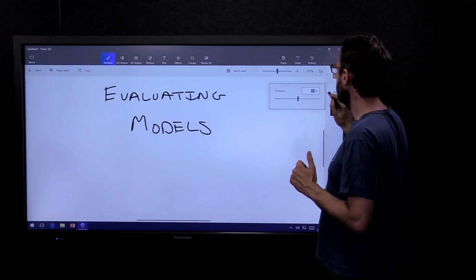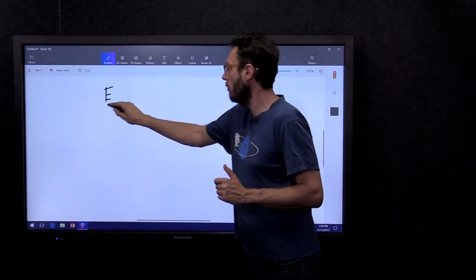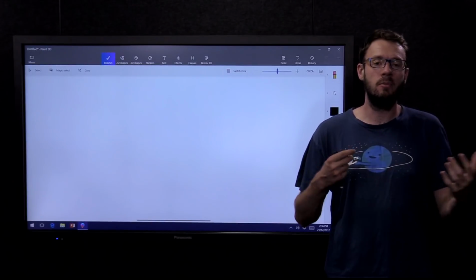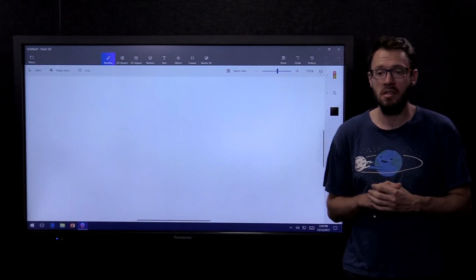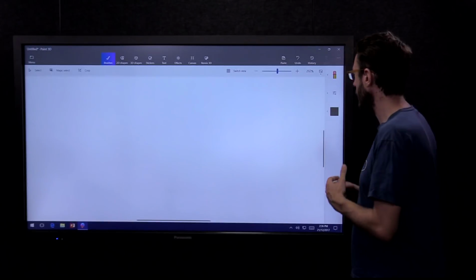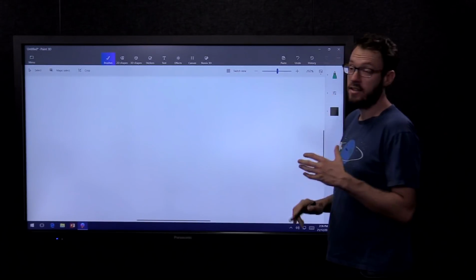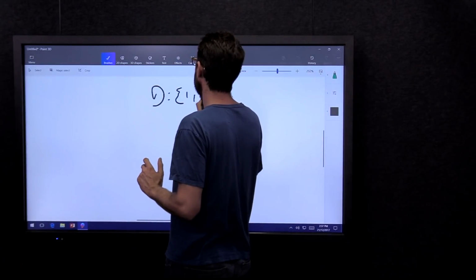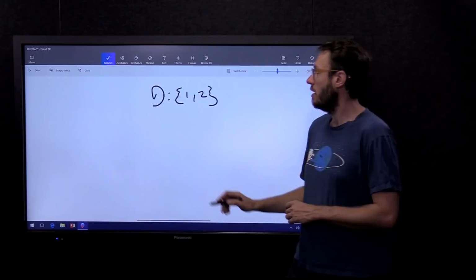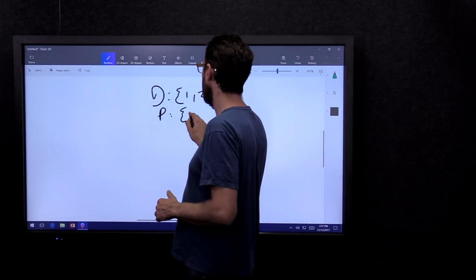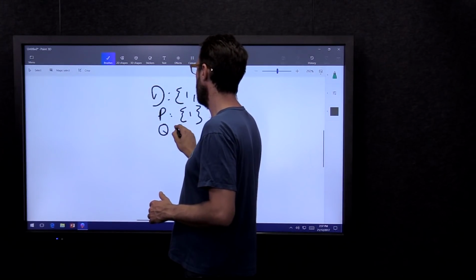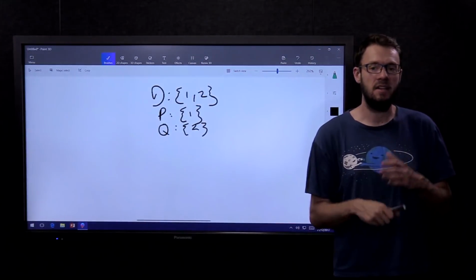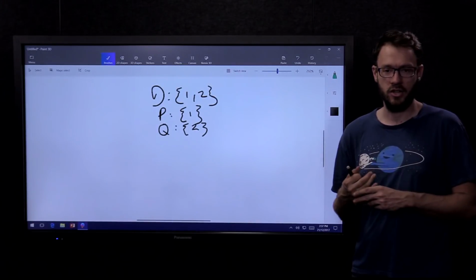Recall that the basic method for evaluating a model involves looking at how many objects are in the domain, looking at how many variables you have in the relevant proposition that you're dealing with, and then chewing through all of the different possibilities. So to get a sense of how this works, let's look at a very simple case. Here's a domain of just two objects, and I've got a predicate P, which has one object in the extension, and another predicate Q, which has a second object in the extension, and that's the sum total specification of the model.